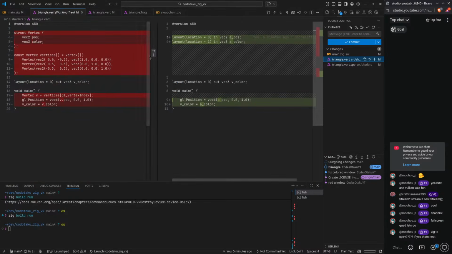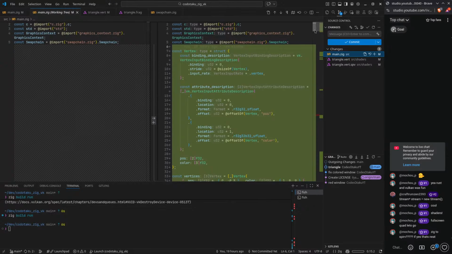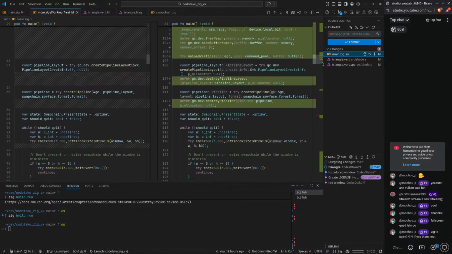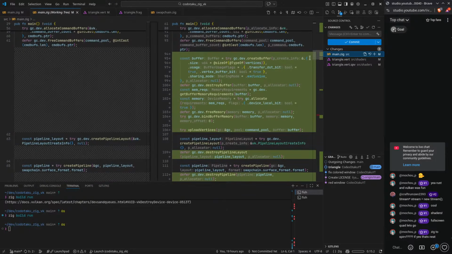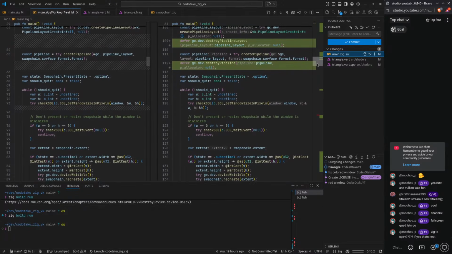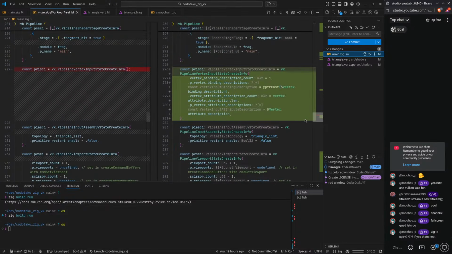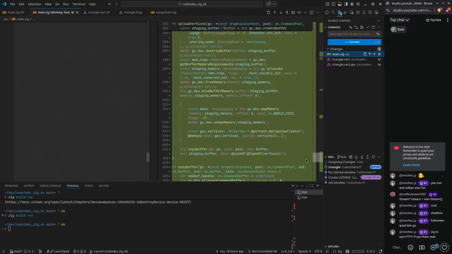So we basically changed the vertex shader to, instead of having a hard-coded array, get the vertices from the buffers essentially. Next up, this is just the binary. And here in main.zig we added the vertex stuff, and we added the buffer. We basically uploaded the vertices by creating a command buffer and transferring it to the VRAM. That's why we need an extra command buffer, to copy the vertices to the VRAM. Next up, we had a pipeline layout, and we made sure to destroy them properly. We bound the vertex buffers, and here we added the vertex binding descriptions. And yeah, that's basically it.